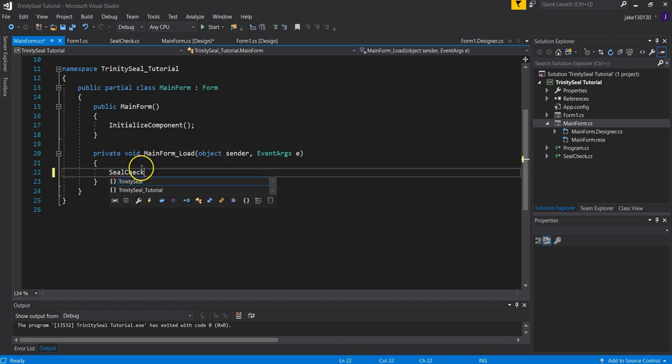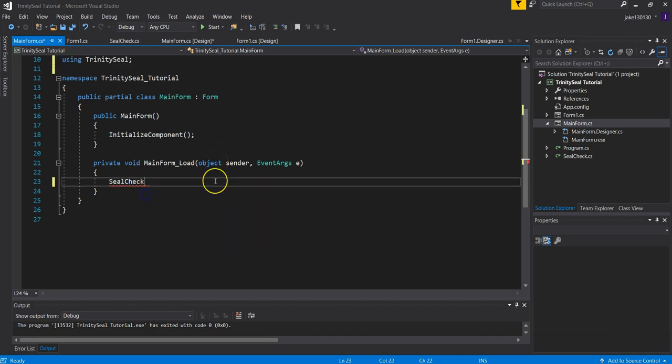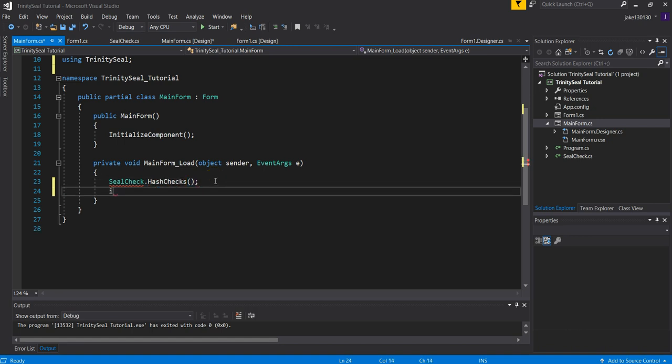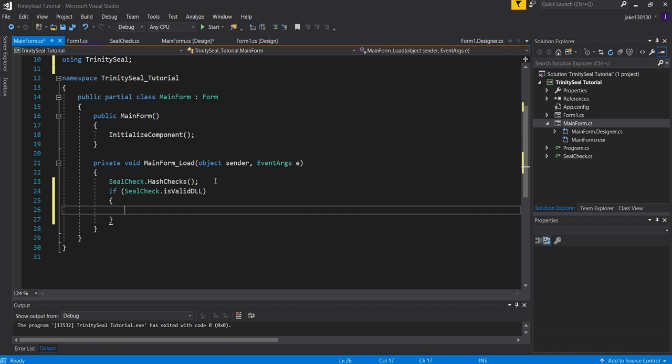Again, we want to do the seal check. If seal check was valid DLL. And then we would do TrinitySeal.security.challenge check. Also, this is an option, and this basically checks for programs on the user's machine like Fiddler, if they're currently running at the same time as your program, to make sure that the request isn't tampered with.